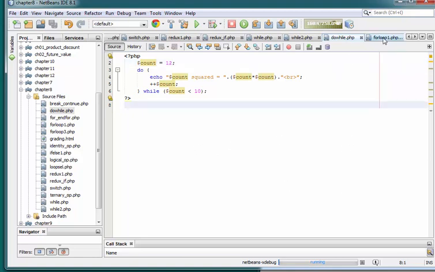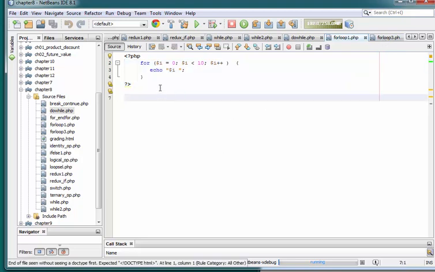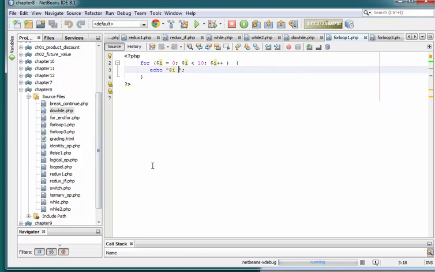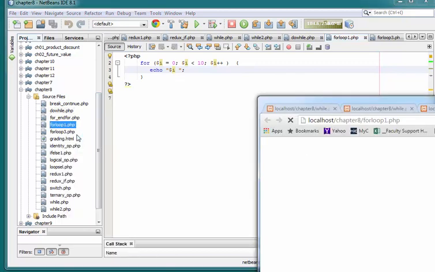Next one we want to take a look at is a for loop. For loops, generally you use for loops when you know specifically how many times you want a loop to cycle. If you want a loop to cycle 10 times, $i equals 0, $i less than 10, $i plus plus will do that. This is going to cycle 10 times. Let's see what we get for output here. I'm outputting $i with a space after it, so all of this should output on one line. Let's see if that is the case. Here it is here. Yeah, we get from 0 to 9 all in one line.